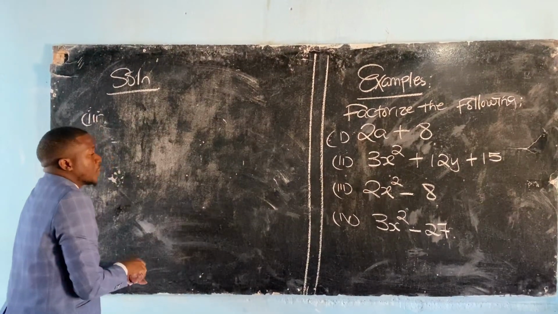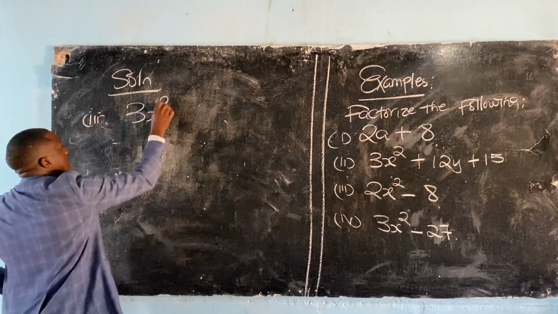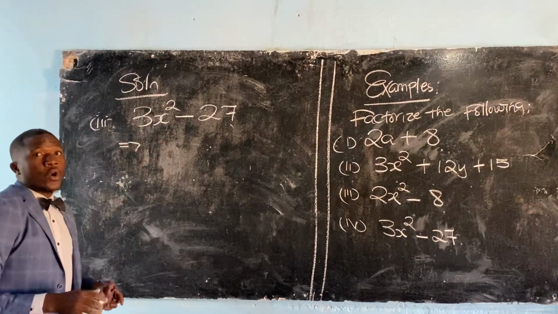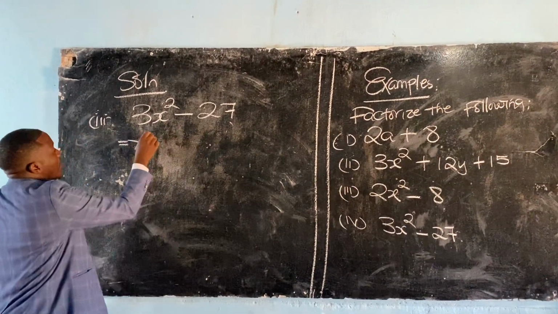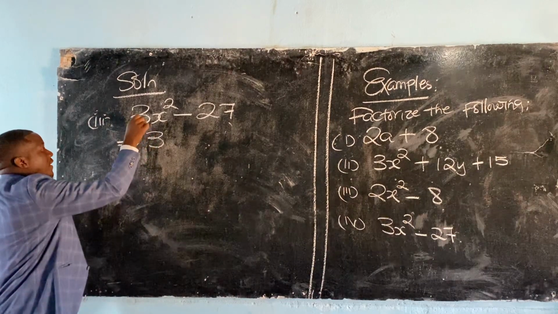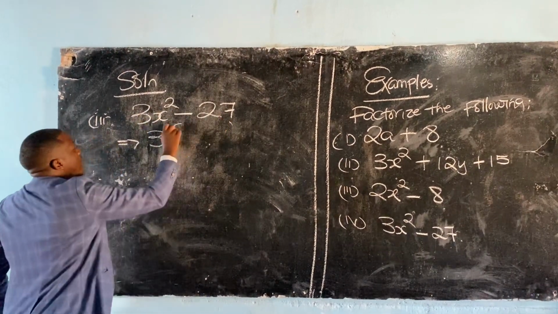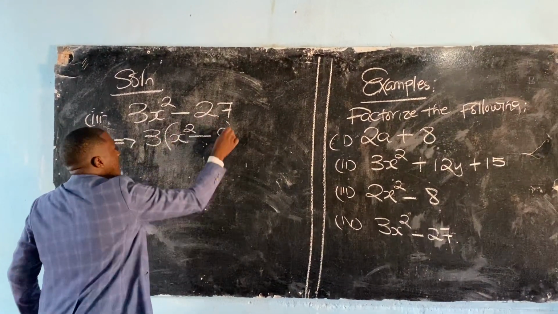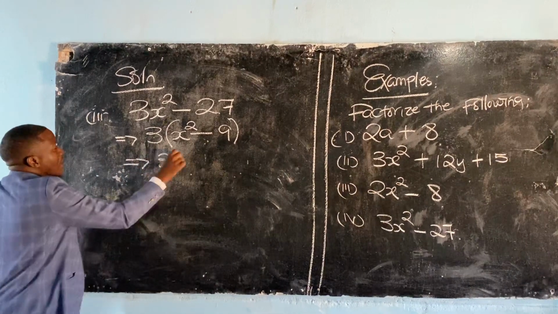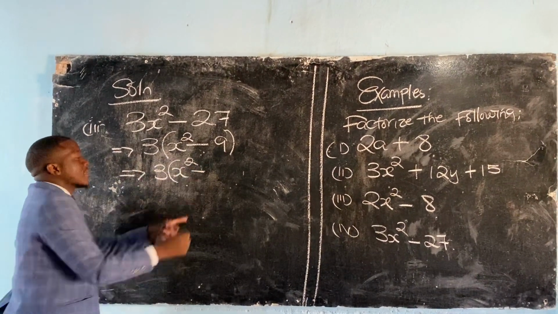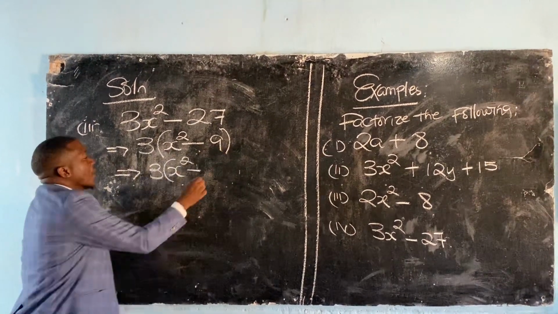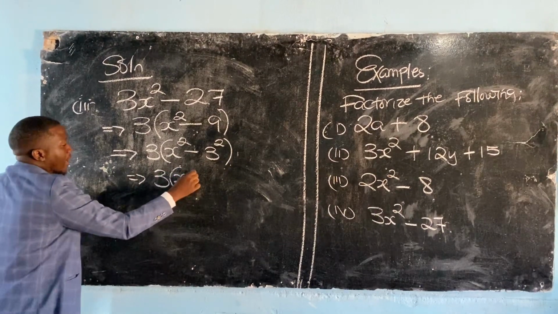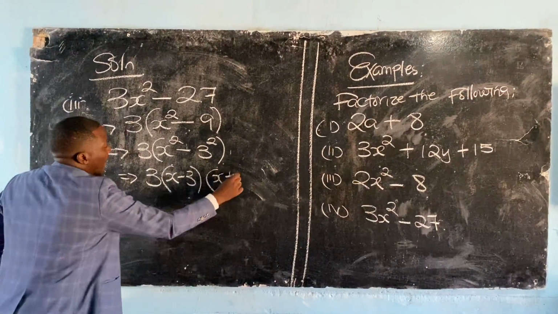Then also we're going to find that we have 3x squared and then minus 27. The first important thing, we're going to consider what is common, and this is 3 because it can be divided into 3 as well as 27. Then open brackets, it's going to be x squared minus 3 into 27 is a 9. Hence this is going to become 3. Then x squared minus, this can be reduced to its square root, which is 3 to the power 2. Then this is going to become 3. Then x minus 3, as usual, x plus 3.